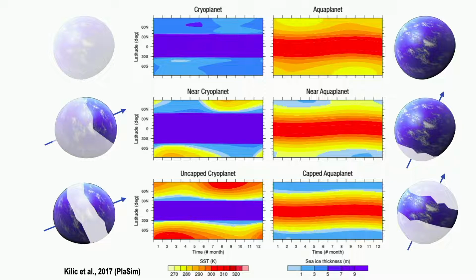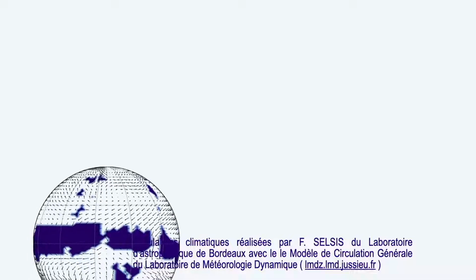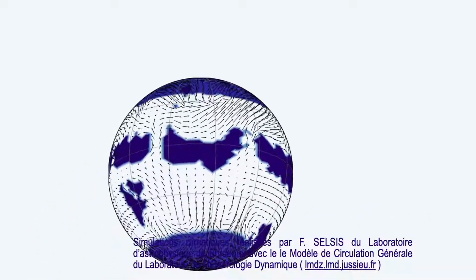So I was interested in that, and I said, oh, if I were a science fiction writer, I would be interested in a planet like that, where there is this impossible, very cold barrier. And what about life that's here and life that's here? They could have evolved completely differently, and maybe there is a civilization emerging here and wondering what's on the other side, and maybe there would be some interesting stuff to write. I'm not a writer, so I contacted a science fiction writer and said, is this story interesting for you? He said yes, and he wrote a novel about it.